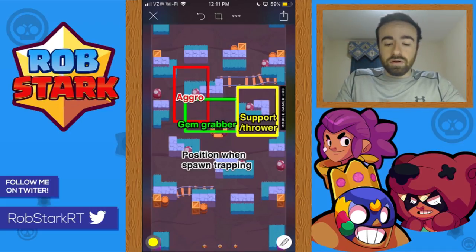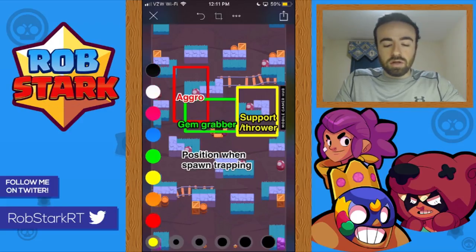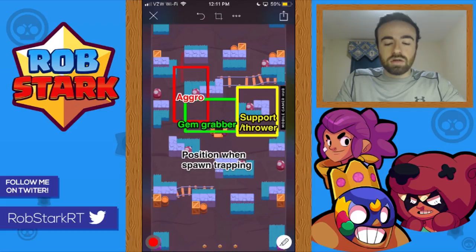So typically for the thrower, you're going to be establishing position behind this wall. And if you're the aggro, you're going to be taking shots over here generally, and then you're going to be falling back, right? And your main spot, once they're spawned, and if you weren't able to kill them right after spawning, you're going to want to be often behind this wall generally.